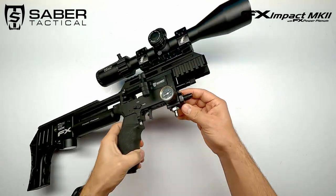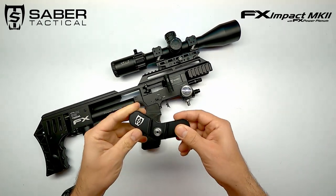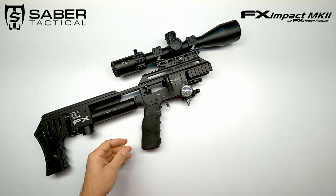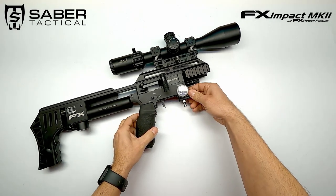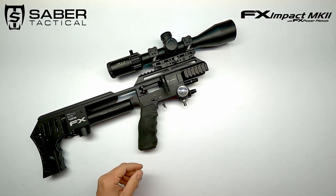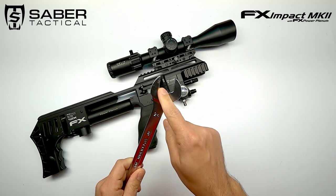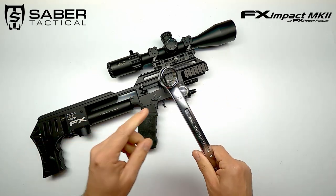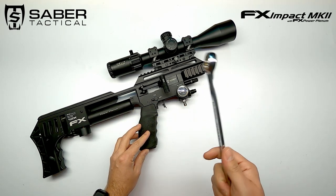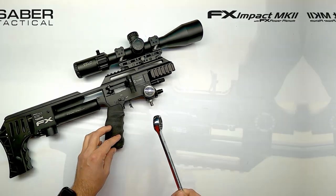The next thing we have to do is replace the bottle adapter you have here with the Saber Tactical dual bottle adapter system. This piece can be glued in with some red Loctite, so I would advise clamping it in a vise. Use a 24mm box wrench, avoid an open-ended one, so you have more leverage on the bolt you see there. Right, let's head over to the bench and try to undo it.